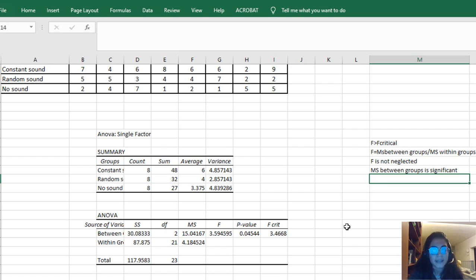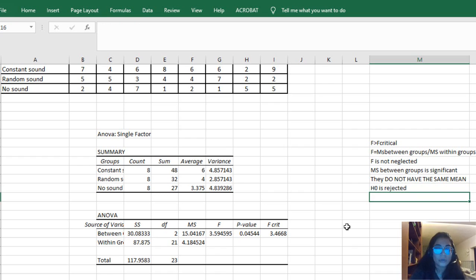Large variance means they do not have the same mean, which means H0 is rejected. And since H0 is rejected, they do not have the same mean, then yes, the constant sound has an effect on the test scores. So this is a very simplified explanation of ANOVA and how to do it on Excel.